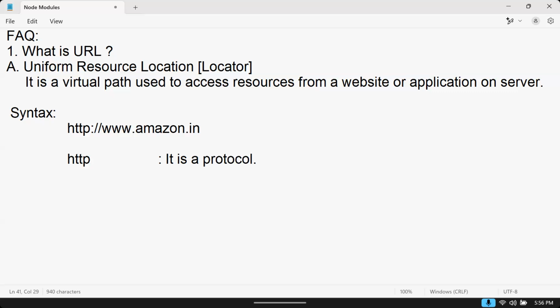For example, suppose you are using some chatting app like WhatsApp or some messaging app. In that messaging app, you want to send a message to any user. Now, how much length message we can send? How much message length is allowed to send as a message on WhatsApp?